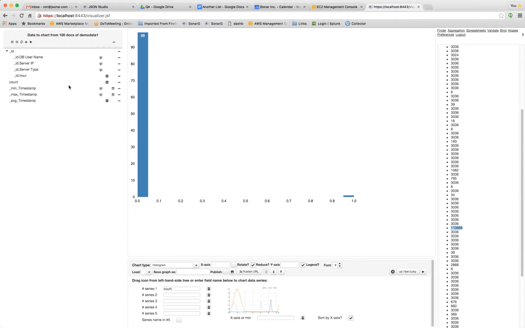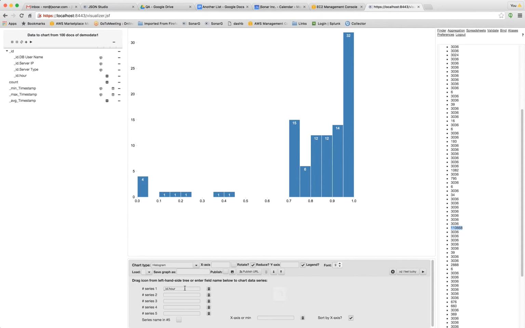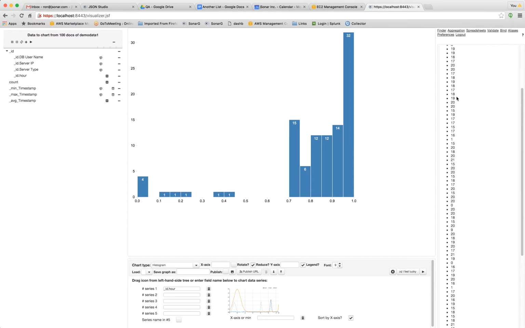So everything else really drops over here. If I took hour, I would probably get a better distribution, because the hour, as you can see, is mostly close to the end of the day or the beginning of the day, which is what the histogram shows.